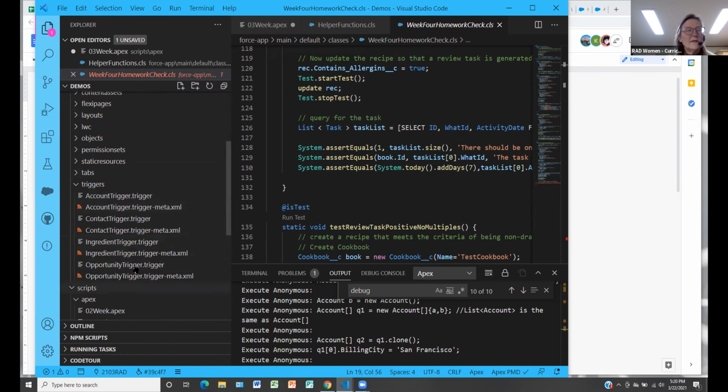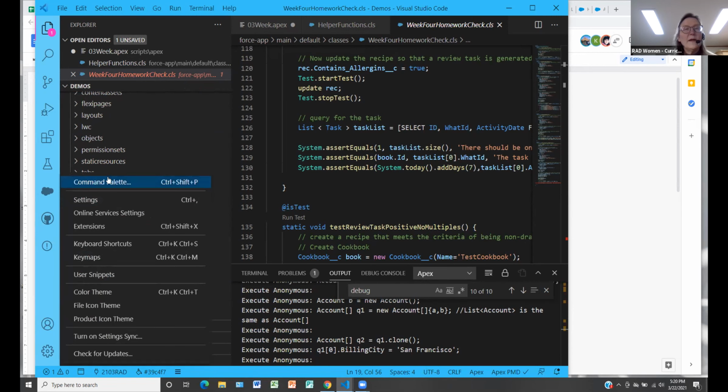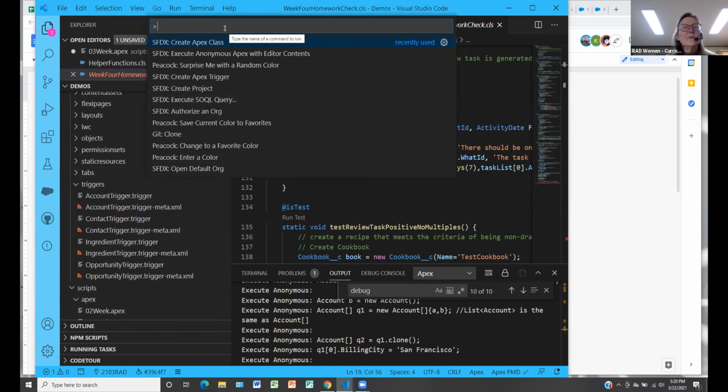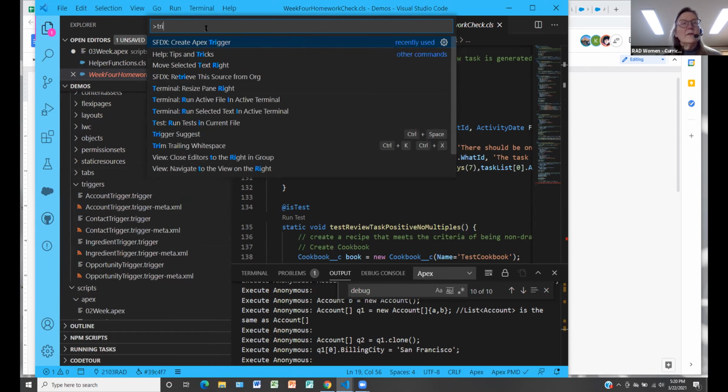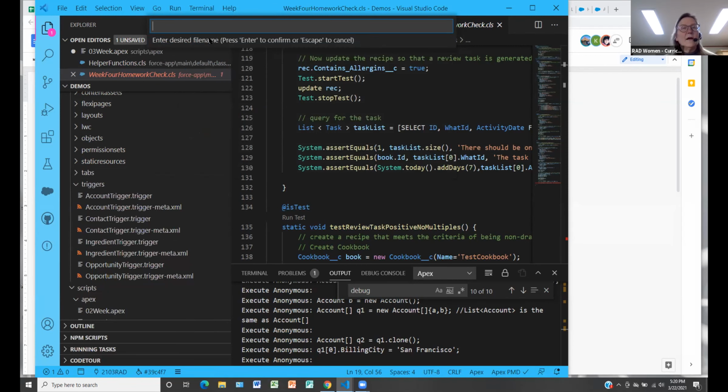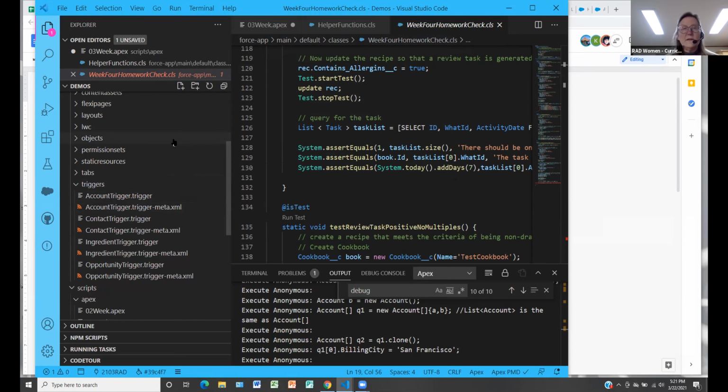I can double check. I don't currently have a trigger for recipe in my code base, so probably just coming to command palette and looking for create Apex trigger. I think if I type in trigger, it pops right to the top. Probably follow this naming convention. So I think it's going to be recipe trigger. I don't need to put the dot part, so I'll let it go and put it where it needs to be.